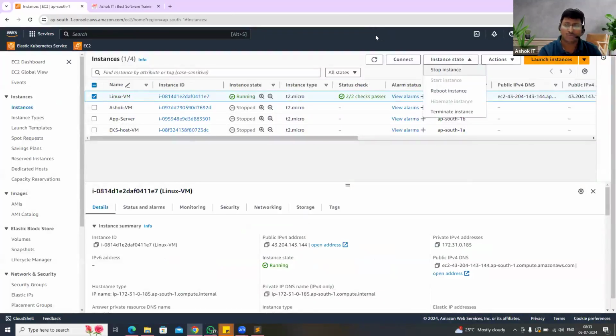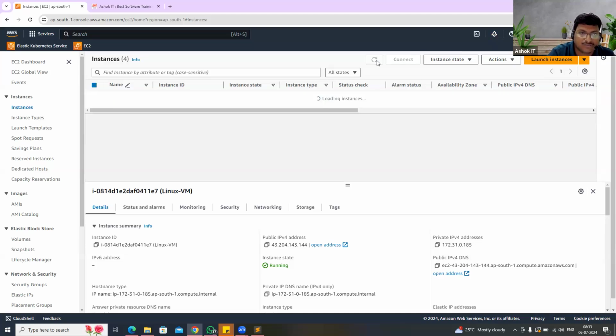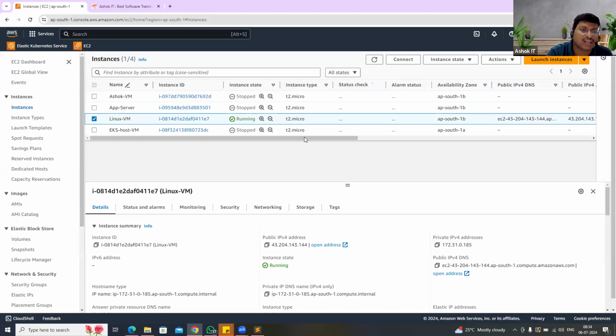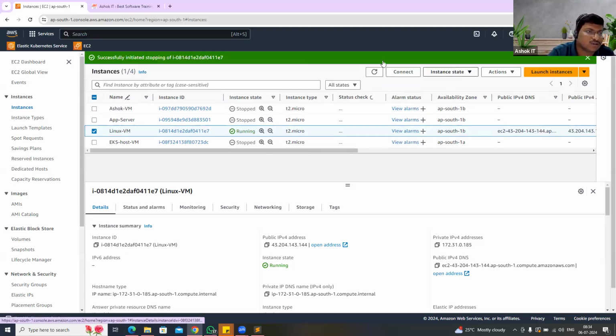And guys, one more thing. Once your practice is completed, you can just stop the machine that we are using. Whatever machine we have, you can select this machine and go here. The instance state is there. Stop the instance so that the machine will be stopped. When I come back to the Monday session, I will start the same machine for our practice. This is just to be on the safe side. It is a free tier machine only. You will not get any bill. But anyhow, to be safe, you can stop whatever machine you are using once your practice is completed.